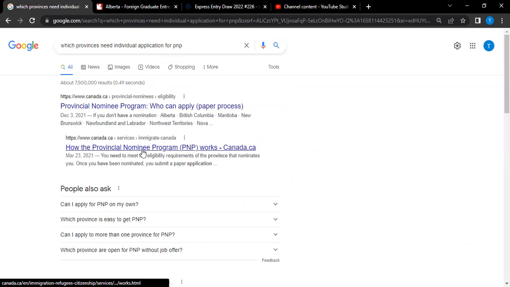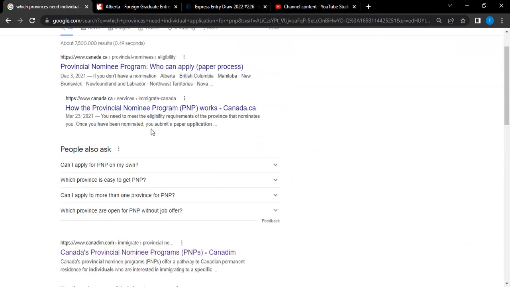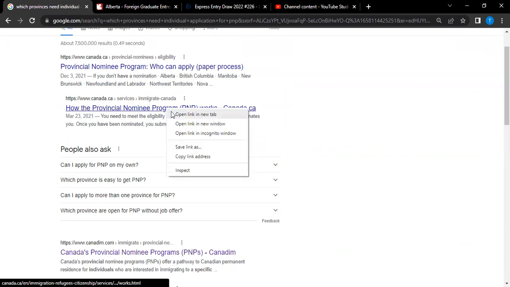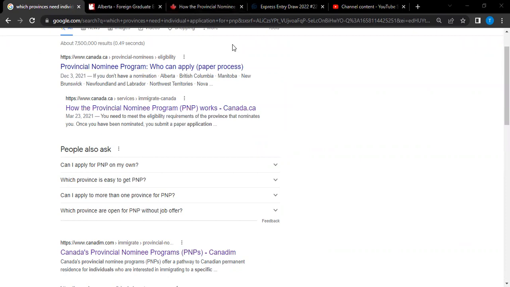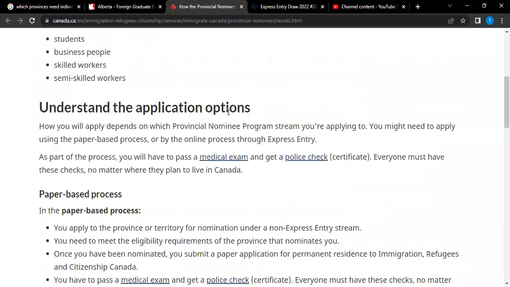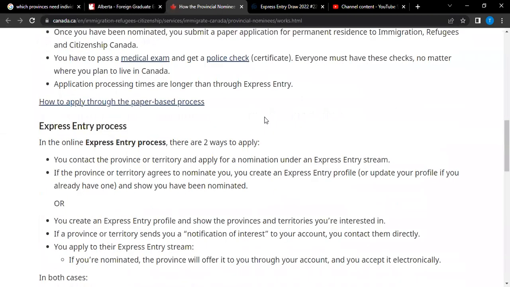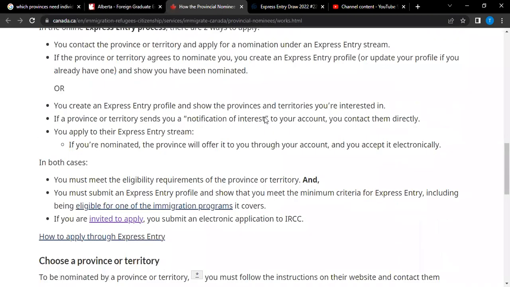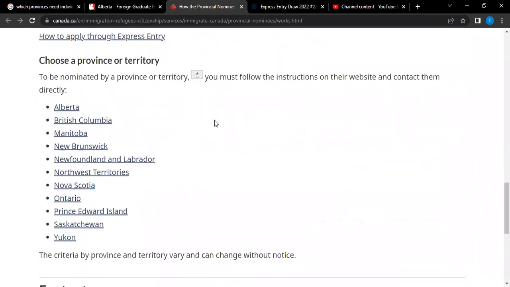How does the provincial nomination program work? Okay, choose the province or territory to be nominated by.